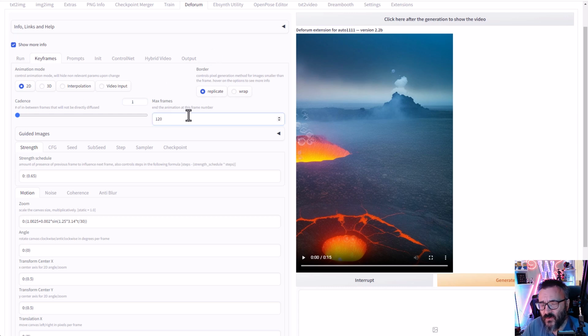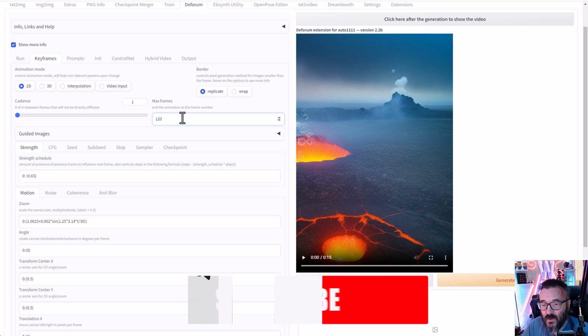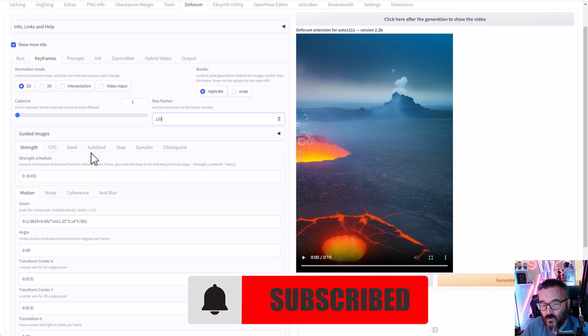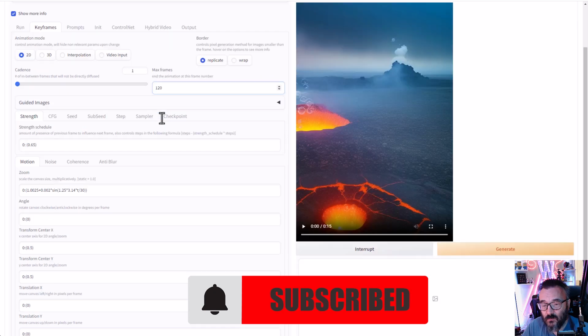Okay, next, maximum frames. This is how many frames you want your video to have. So if you want to do 240 frames, remember, this is frames. It's different when we start working with video, where it's how many frames per second. So it does not mean 120 frames will be 2 seconds or whatever, because it depends whether it's 24 frames per second or so on. So this will determine the length of the video, but it also depends on the frame rate per second. So there are a couple of places you need to modify for this.